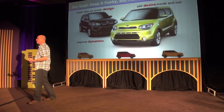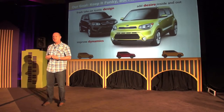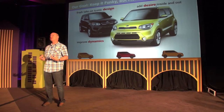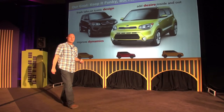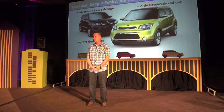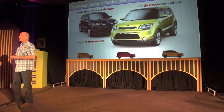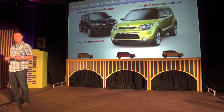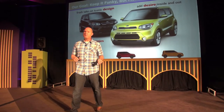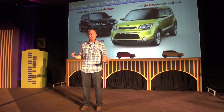As product planners, we had to focus on three things: we had to maintain that iconic design nature which made it so successful and give it a fresh take, update it; we needed to add desirability both on the inside and outside; and probably the biggest opportunity was to improve the dynamic experience with the vehicle. We're so proud of the achievement with this latest generation that we brought the outgoing vehicle for you to drive — make sure you talk to PR to get some time behind the wheel of the outgoing car, as it's really important to have that contrast between the old and the new.